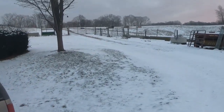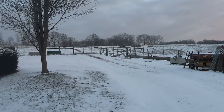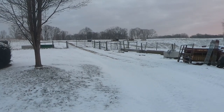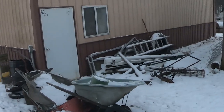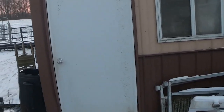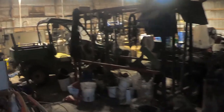You can see my high use pad up there with only a couple cows. I did put some hay down in the woods, so that's where most of the cows go, out of the wind. And it's off to the barn. I've got a goat to feed, and then take care of all the cows and the goats here in the barn.